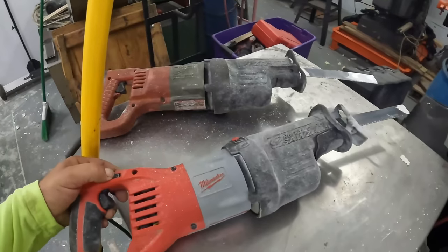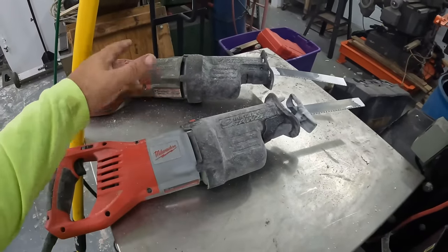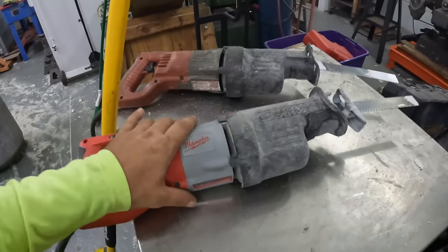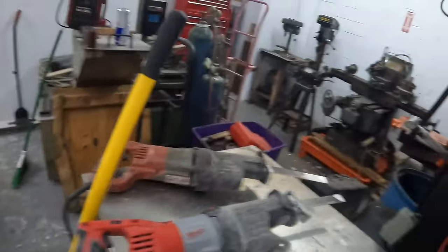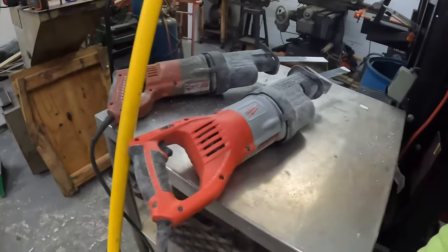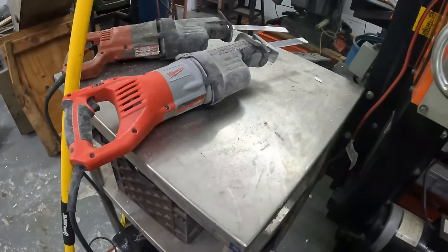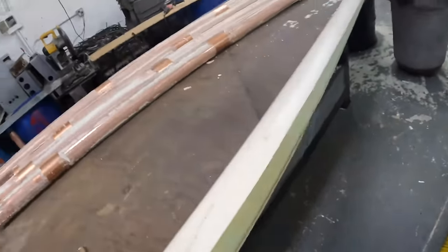This one here, I think it's moving faster. It's got more RPMs or whatnot. This thing is killing it. This wasn't cheap, but I'm glad I bought it. So it's working good. Swapping back and forth and doing most of the cuts with this, just because this one's easier. I let that cool down for a little bit in the last couple cuts.